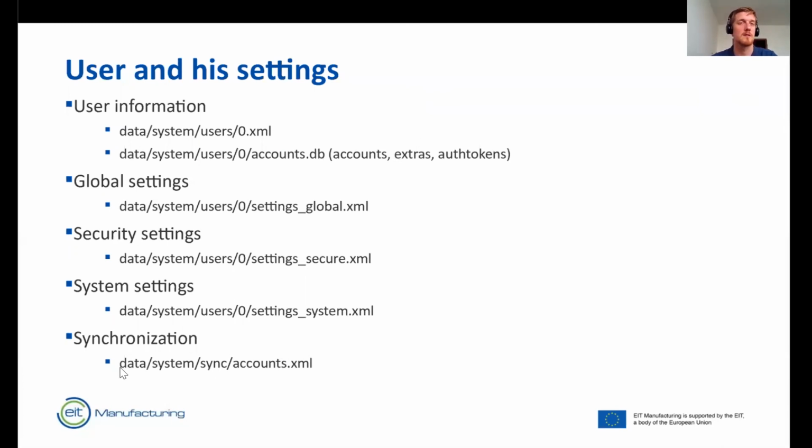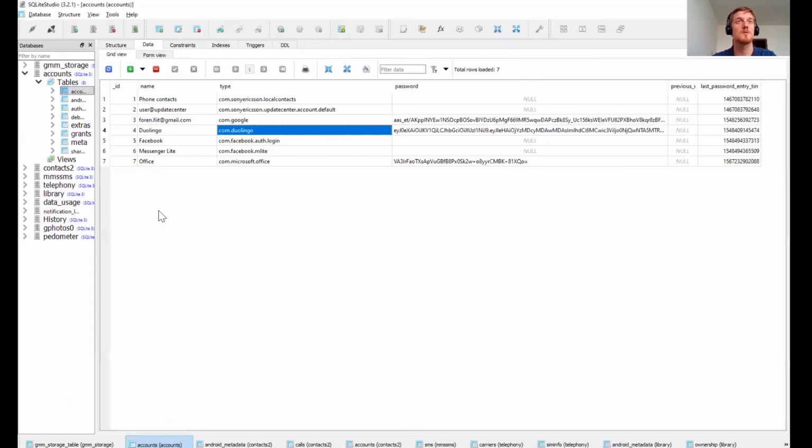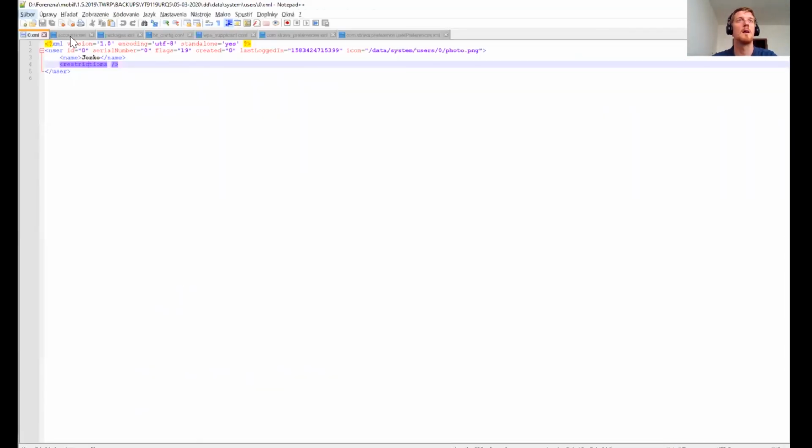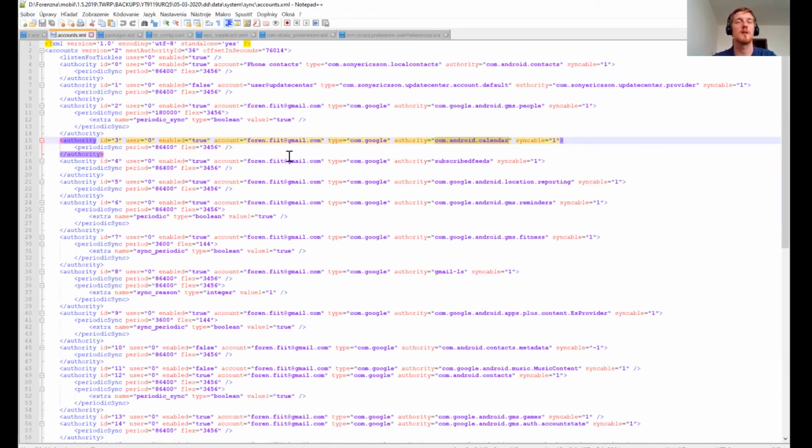And the other interesting part is accounts.xml, because in this file I can find accounts which are used for synchronization. For example, the user for his calendar uses this Gmail account. So I know where the other information can be found.